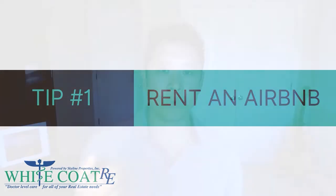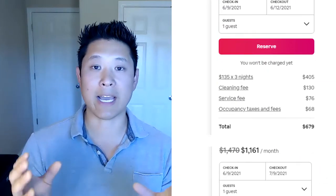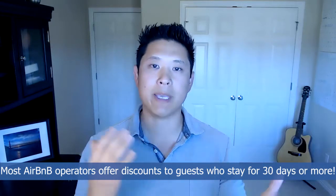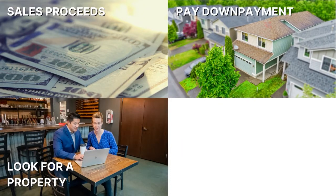Option one: you can rent an Airbnb or a short-term rental in your market, or even in a different market. If there's a part of town you've always wanted to try living in, or maybe a little cabin on a lake, go try it for a month or two. Put your stuff in storage, rent a furnished rental, and note that Airbnb or VRBO often provide discounts for stays of 30 days or longer. Sell your home, put your stuff in storage, rent an Airbnb, and use the sale proceeds to put a down payment on a new home while you search for the right one.